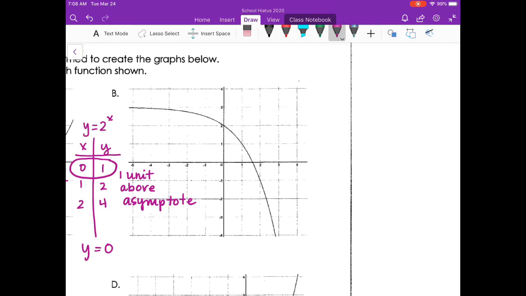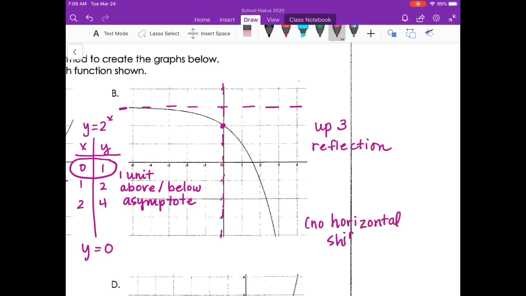The location of the asymptote for graph B is at y equals 3, so the entire graph has been shifted up 3 units. However, notice that the graph is decreasing down to -infinity, and the entire graph is located below the asymptote. That means there's a reflection in the x-axis. Next, we want to identify the location of the y-intercept. Because the graph is going down, it will be 1 unit below the asymptote. In this case, at (0, 2). Because the y-intercept has not moved off the y-axis, there is no horizontal shift.